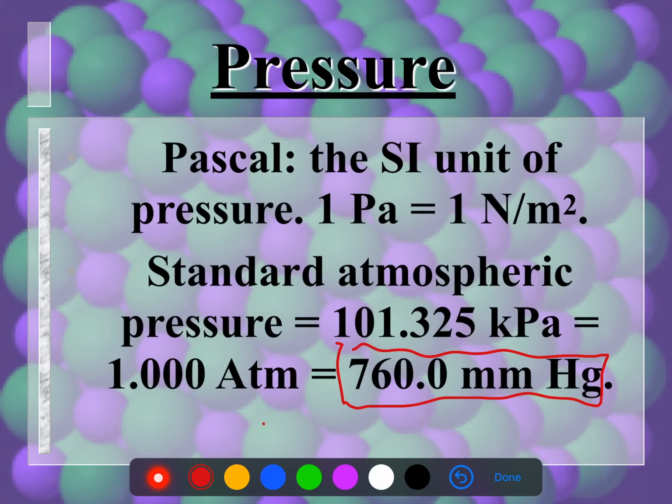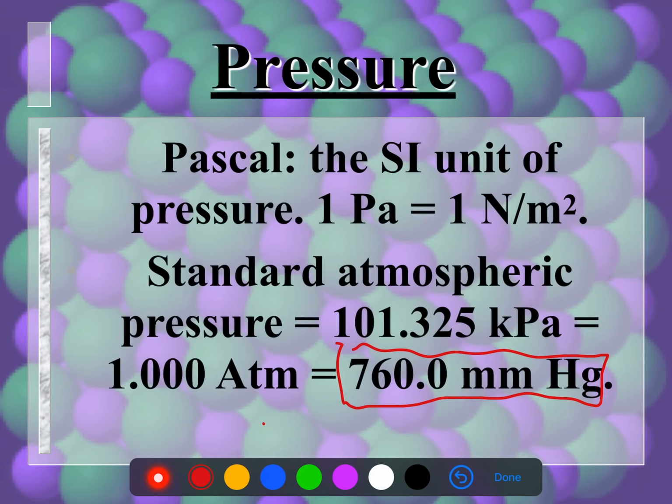Now, why do they use that? Pressure can't be measured directly. Pressure gauges have liquid mercury in them, and they attach the gauge to the sample of gas, and then the gas pushes against the mercury. And if it moves 760 millimeters, that's an indication that you have what's called 1 atmosphere of pressure, or 101.325 kilopascals. Now, on the test, they want you to do conversions with this.